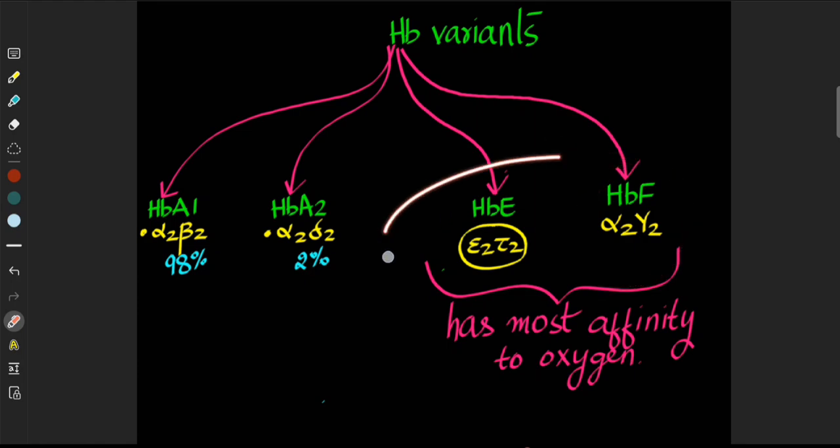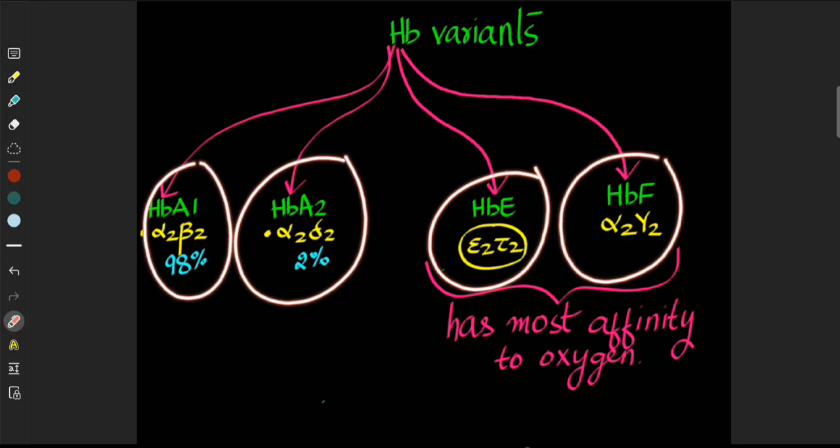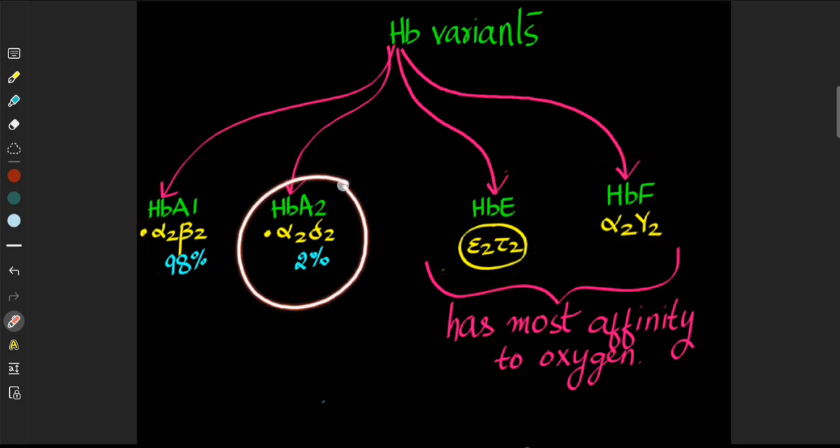These two hemoglobins have the most affinity to oxygen, because we already know that when a baby is in the embryonic or fetal stage, it cannot breathe on its own. It has to depend upon its mother for oxygen uptake. So this is the highest, followed by this one, then this one, and then this one, right? So someone who has a slight genetic change will have hemoglobin that can bind to oxygen very efficiently.